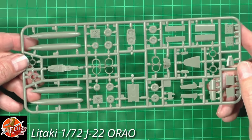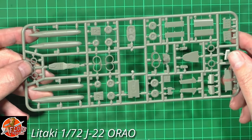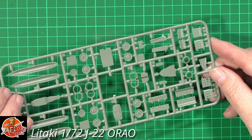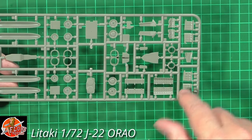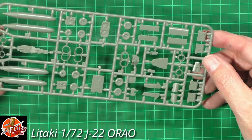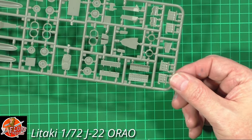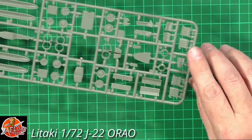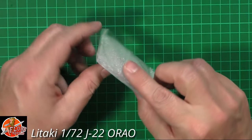Lovely detail in the wheel wells again, very nice with the engines. No ejector pins even in places where companies could get away with having them - on the doors and similar parts, there are none. Other companies should take a good look at this. I found a tiny bit of flash, and I want to put some balance in here, but honestly that's the only bit I can find. You'd get that on a Tamiya kit - it's really nice.